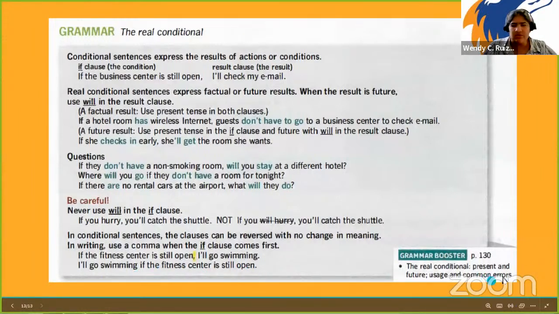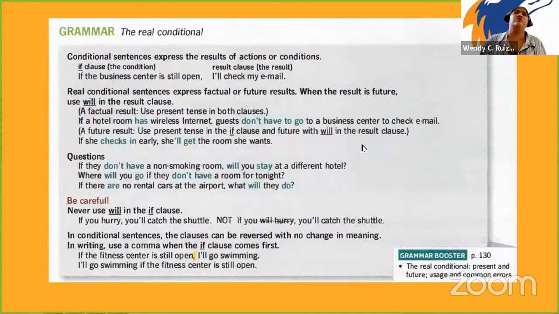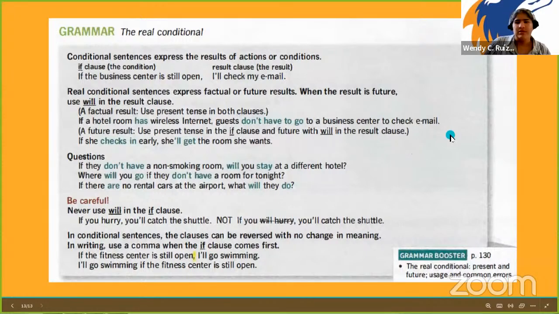The real conditional, present and future uses and common errors. So this is something that we use to speak, and we use it frequently. So we need to learn how to use it so we can do it properly. So we are going to see some examples here for the real conditional.